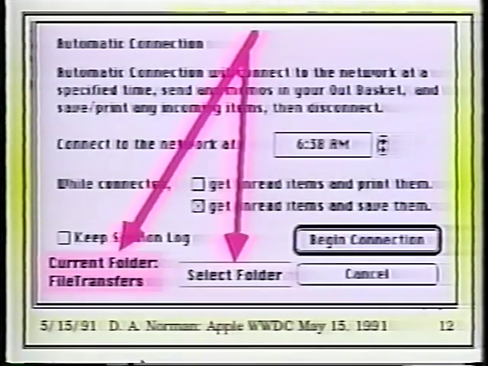So it sort of remembers whatever, I don't know how it knows what folder to put it in. But it certainly isn't what I told it last time. So it has this little button that says select folder. And my answer, well, if you had the right one, I don't want to change it. But if you have the wrong one, I do want to change it. Why doesn't it tell me, right? It wouldn't be hard. I mean, I can do it right here, see? I can say the current folder is file transfers. Now do you want to change it or not?